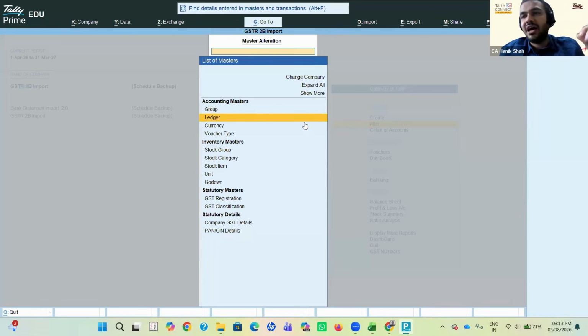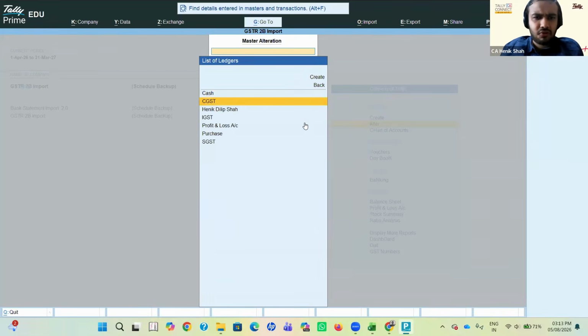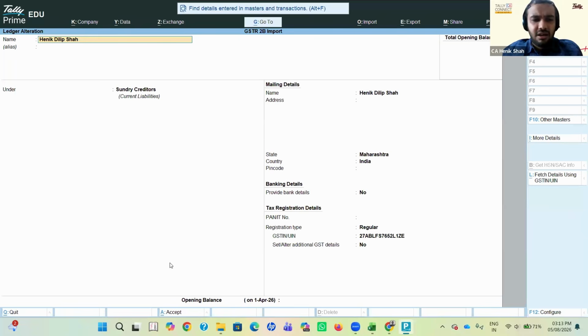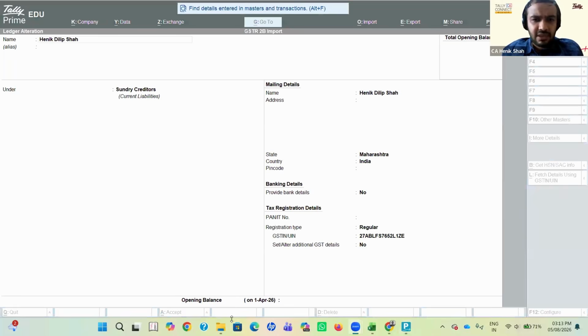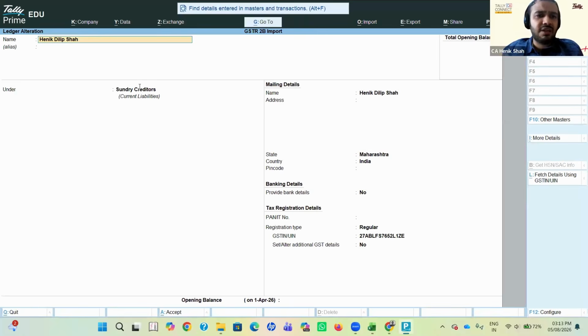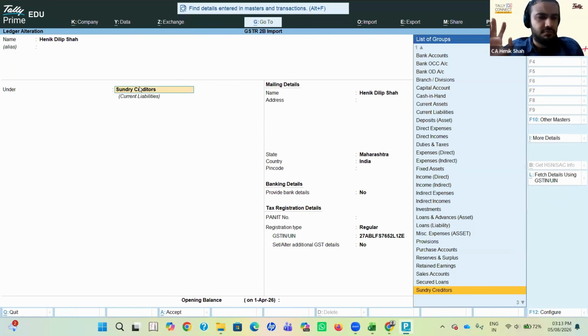What do we see when we are creating a new master? Logically thinking, nothing more than that. Sir, for the purposes of this session, we are dealing with purchases. Since we are dealing with purchases, हमें पता है कि purchases will be sundry creditors only.